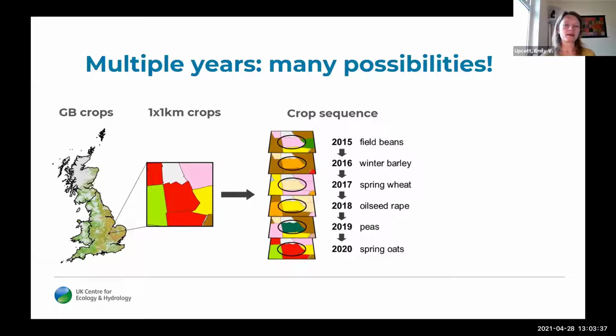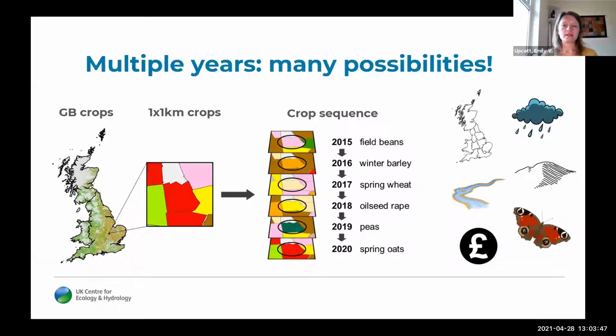So we can explore cropping patterns not just in space, but also in time, at a range of different scales throughout Great Britain. We can also incorporate additional data sets. So for example, regional, weather and climate, hydrology, landforms, economy, and wildlife survey data. And this broadens the range of research interests that this could apply to. So for instance, the more obvious end from agriculture and ecology, but through to economy and policy making.